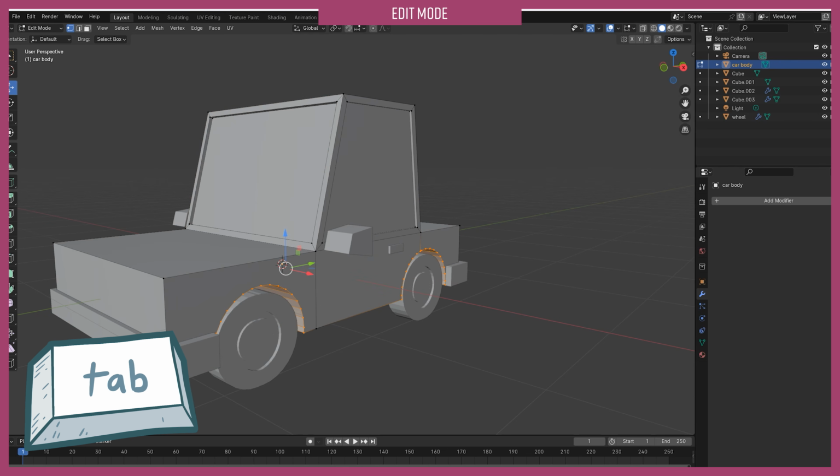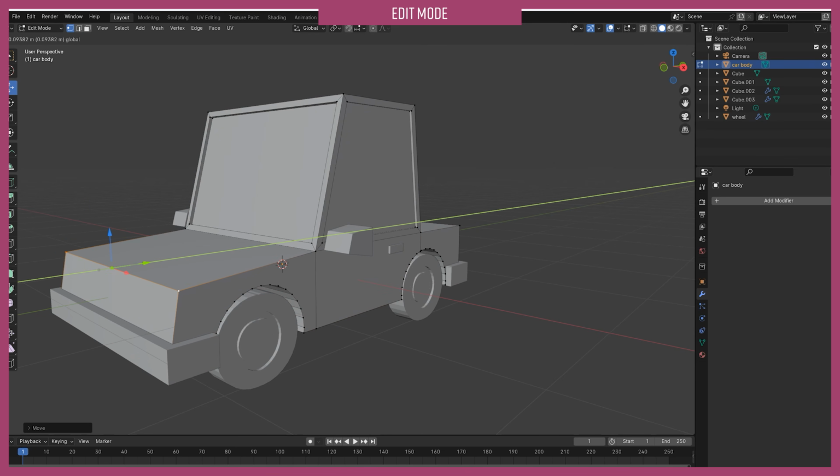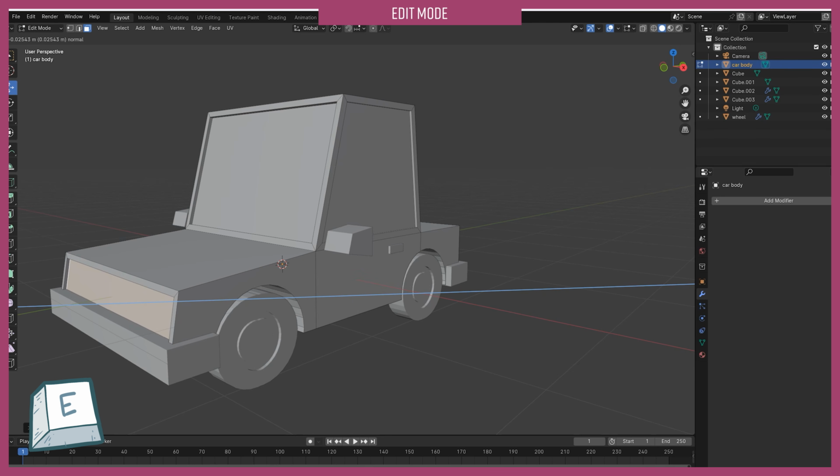I'm going to Tab into edit mode for my car, and I'm just going to make a couple quick tweaks. For example, I want this to go down a little bit. You see that on cars, they kind of slant. Maybe I pull this back a little bit, make it look like an 80s car. Maybe I grab the entire front plate and I press I for inset, and then I zoom in a little bit, and then we extrude and we pull in a little bit.